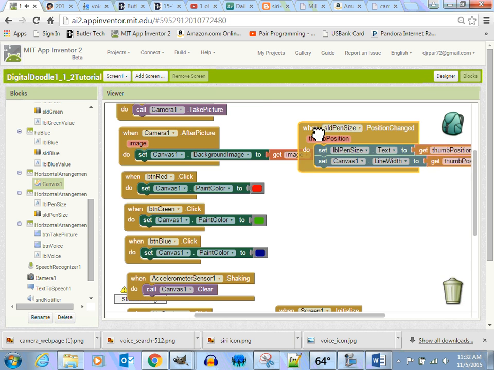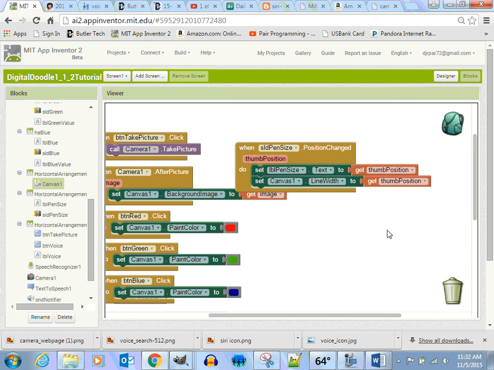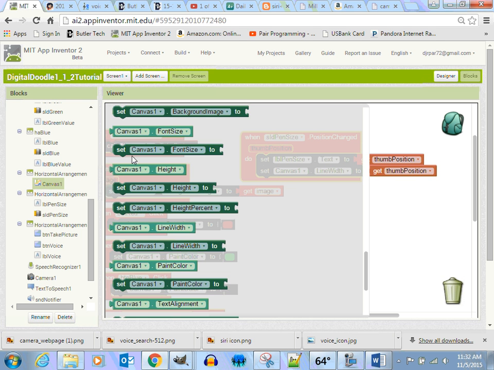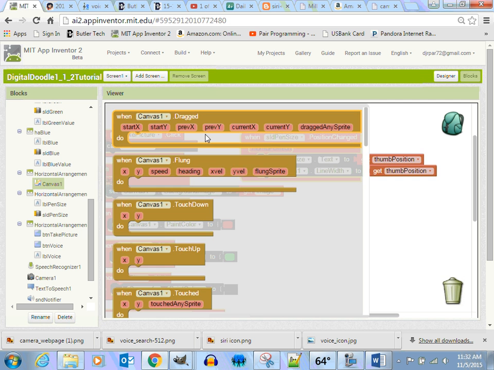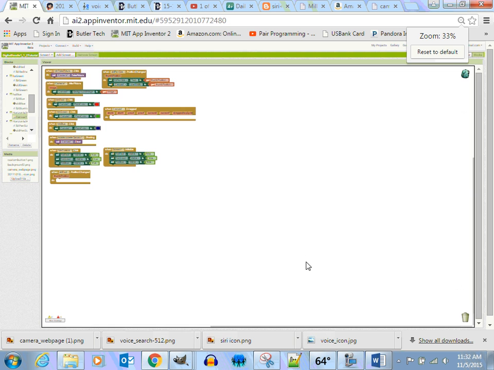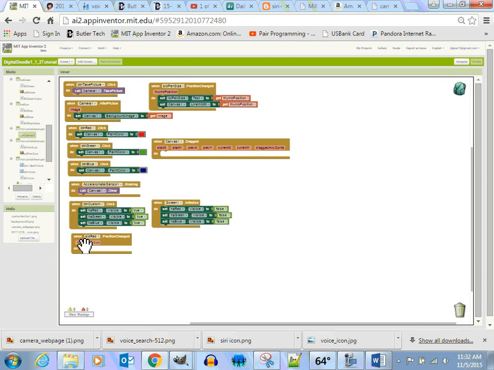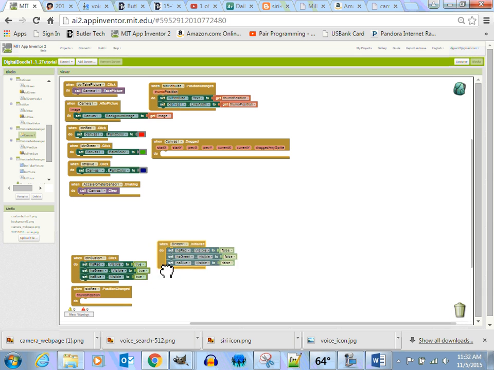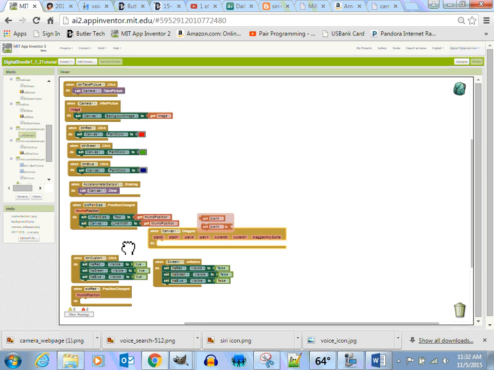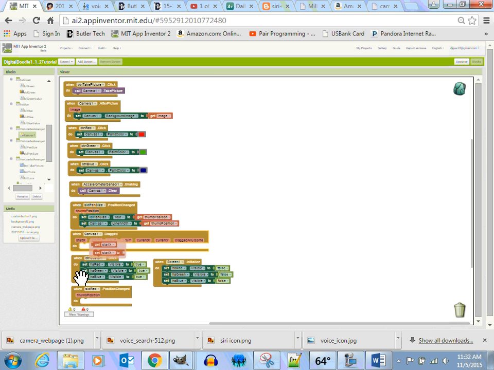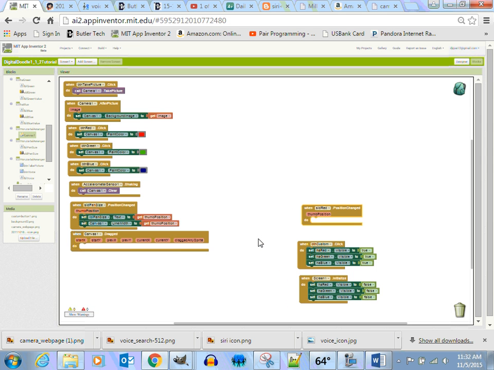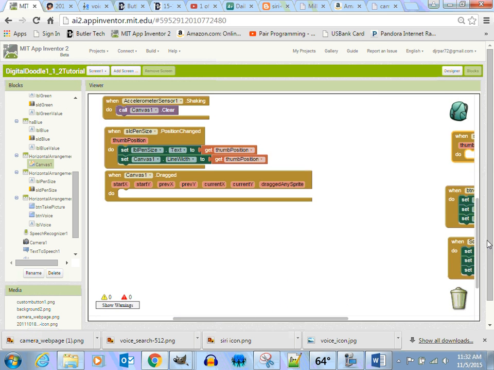Okay. And then the next thing we need to do, we haven't done this yet, is put in some code to draw a line. So you go to Canvas and you say, when I drag on my canvas, okay, let me see if I can get this a little bit better organized. Let's move this down a little bit. I like to be in order, so I will put these over here. This over here. All right, so now we can zoom back in. You guys can see my screen.